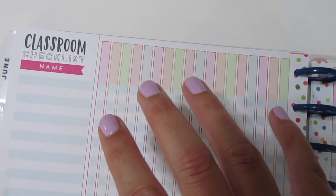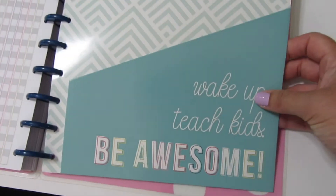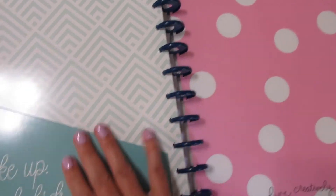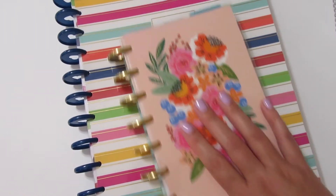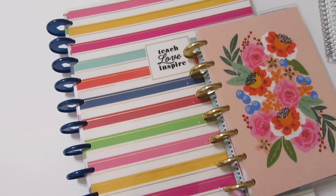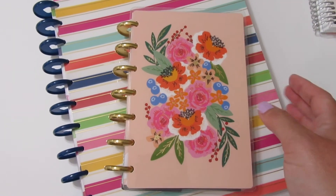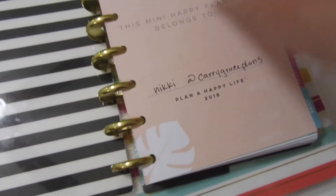I like that the months and weekly views are all together in one spot, and it covers a full year. I really like the checklist section — my planner last year didn't have this and it made it hard to record grades promptly. These pages are great for keeping up with test scores and things like that. It also came with a folder so I can keep important papers in here, and I can add note paper as needed. This is the simplest planning system I've ever had — one personal planner and one homeschool planner — and I can add bigger discs if I need more capacity.